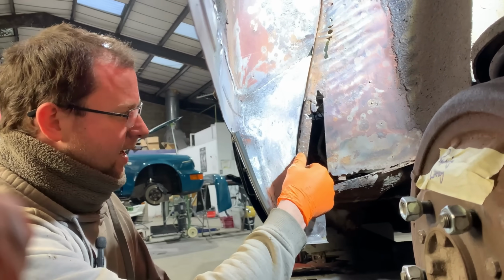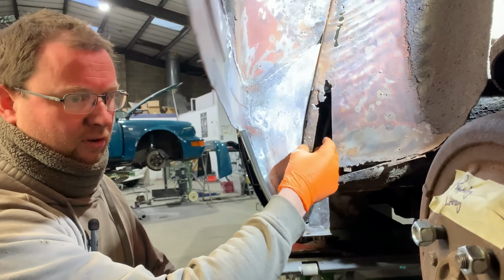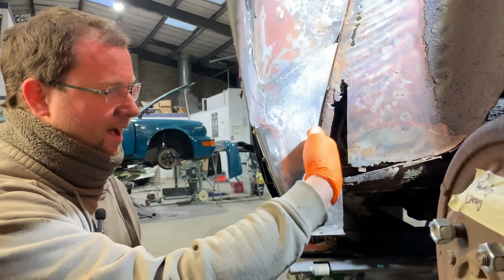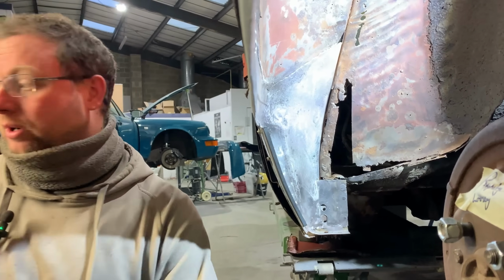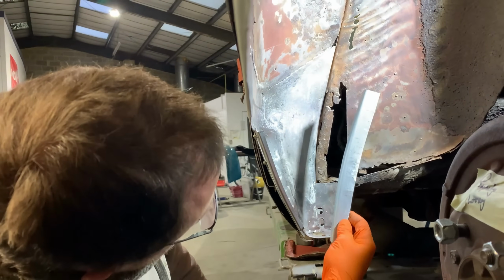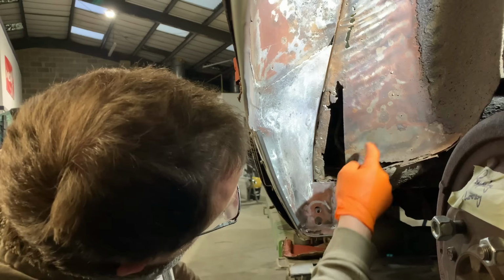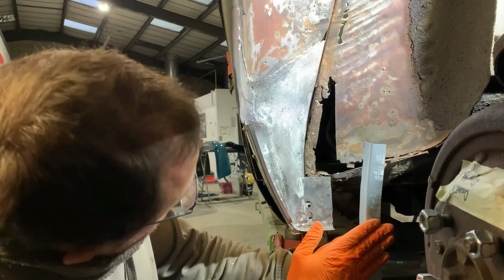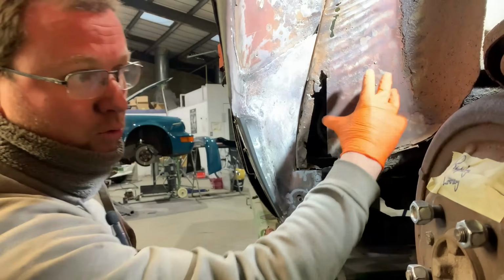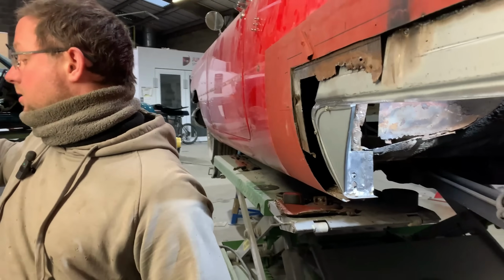A lot of the construction here is the inner fender, I guess, doesn't have a return on it. It's a flat sheet, and then there's a triangulated angled section in here, rather, spot welded to that flat, and then spot welded to that flat, making up a joiner piece. So we have this, which from the inside we've already unpicked, so this will come out of here in a minute. That will go into there, and then this section here will lay over the top of that, like it does on here. So we're building this structure in now, because we know that everything from here round is where it needs to be and doing the job that it needs to do.